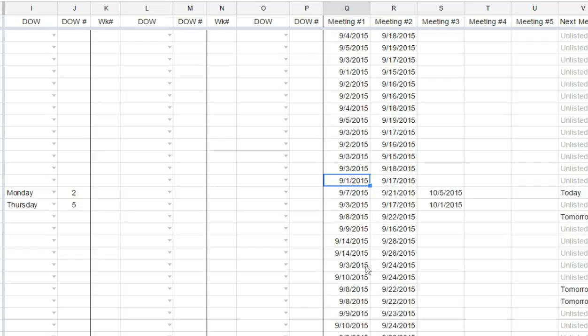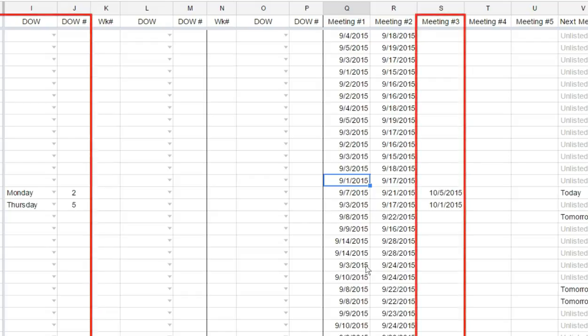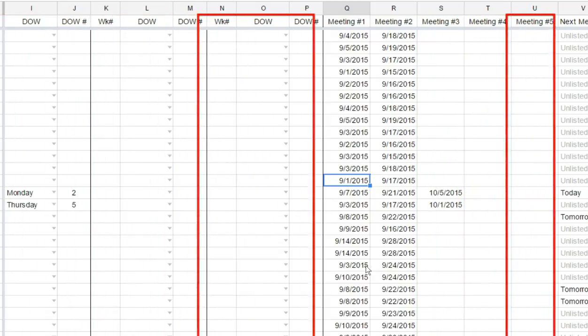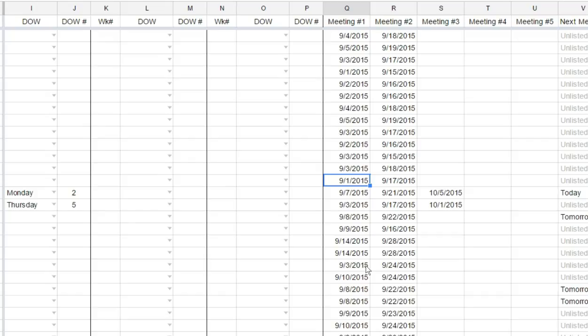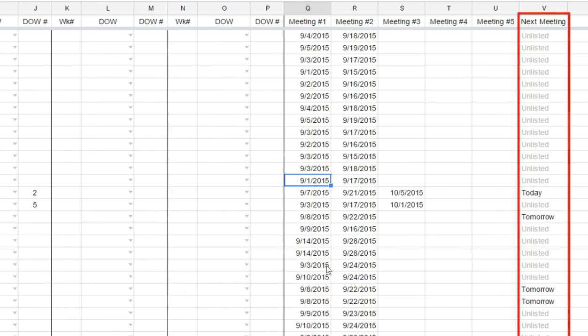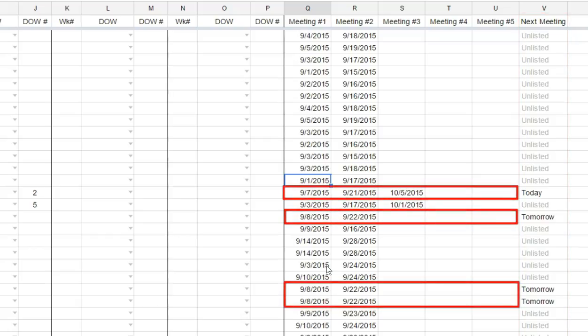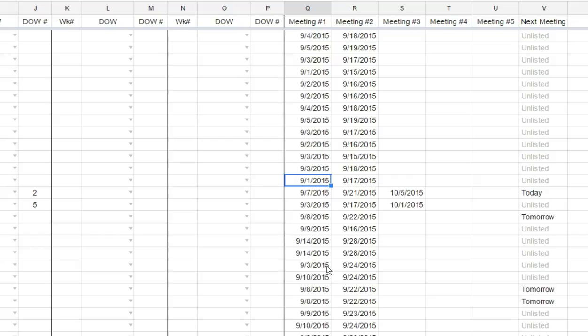If it is a valid date, it shows the day. Otherwise, it returns a blank cell. And they do this for each week entry. Column V looks to see if there's a value that matches today or tomorrow for columns Q through U. And column V is the driver for everything that shows up on the website.